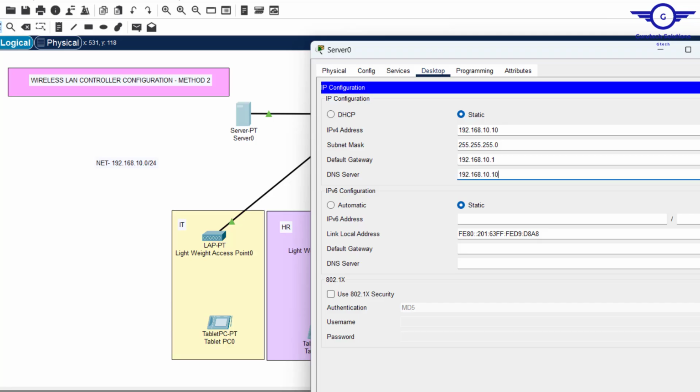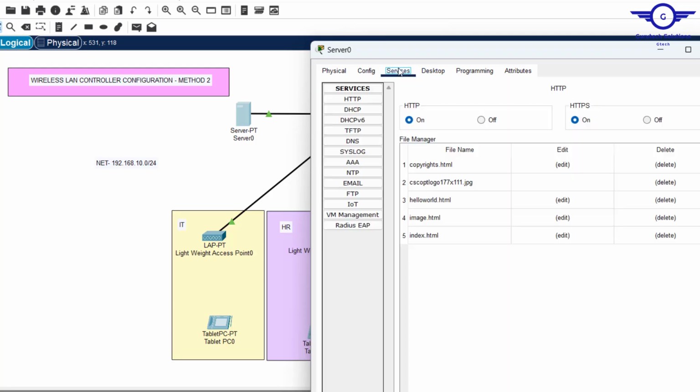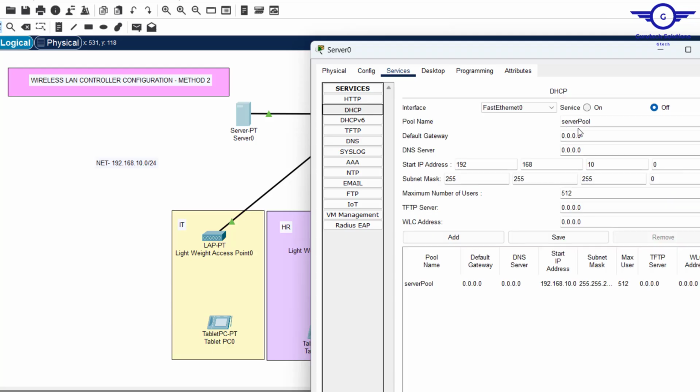DNS server, still that server. Then you close that one, you come to services, then DHCP, ensure you turn everything on, and just save.